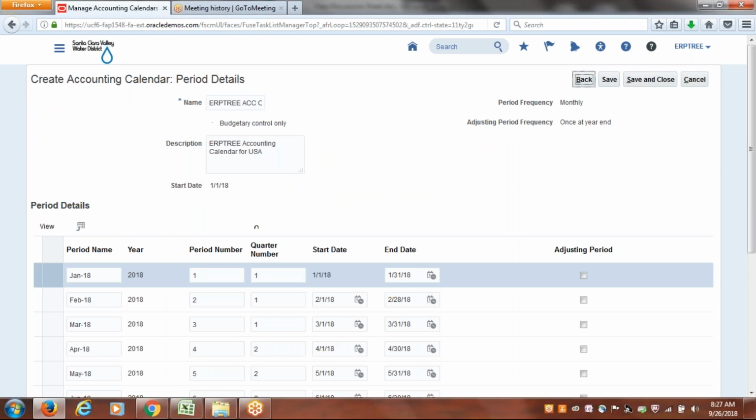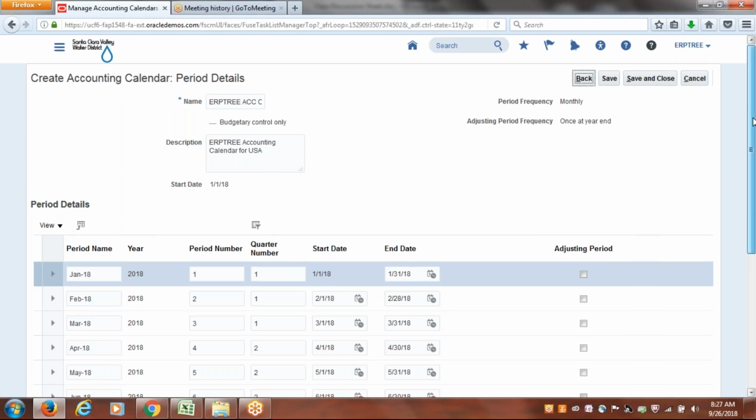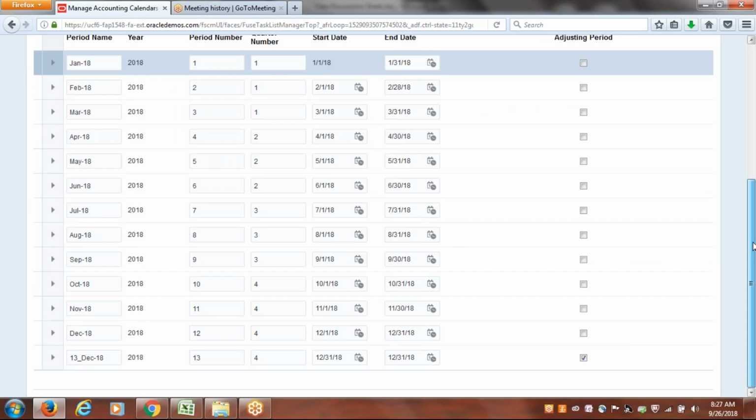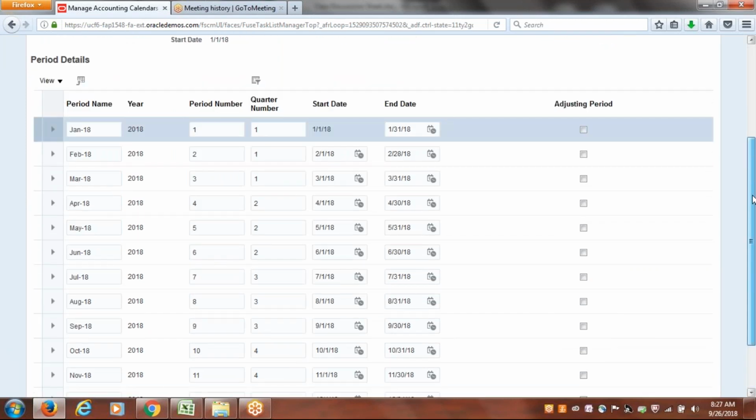If you want to do the same task in EBS, you have to enter all the periods, or else use the data loader to load the data. You have to enter all the periods in the data loader sheets and load them into the system. But in Fusion you just give the specification, and the system creates the accounting calendar automatically.